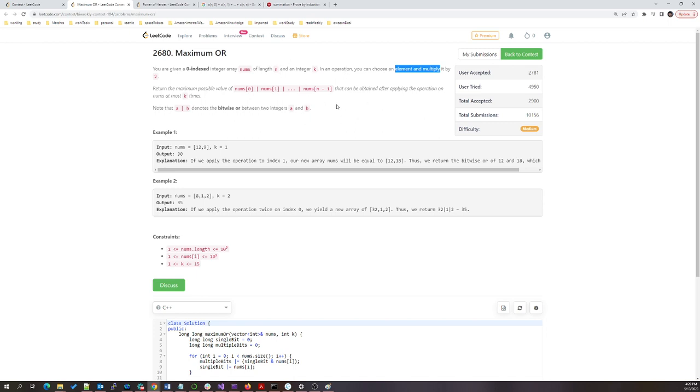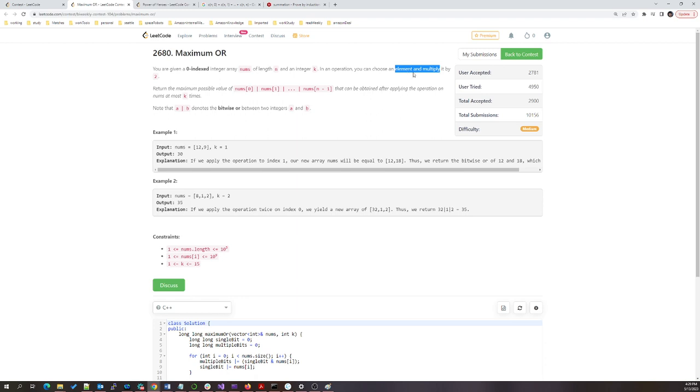This element is bigger because it's a bitwise shift to the left by one. So after you multiply it by 2, this element is definitely bigger than all of the other elements in the array.